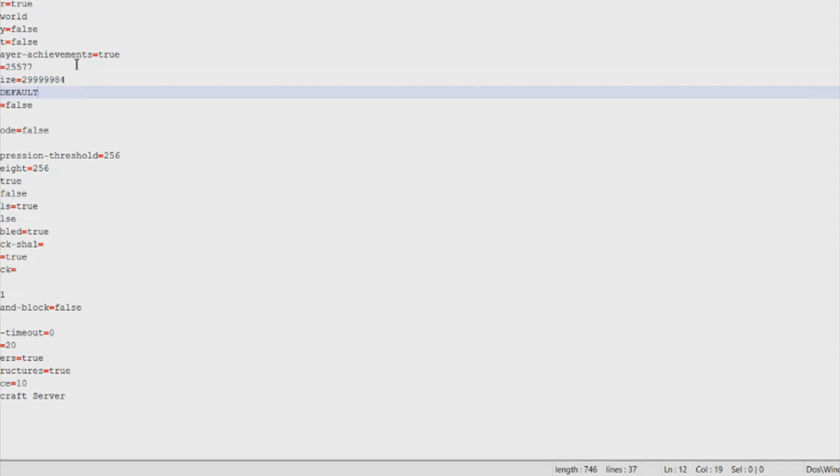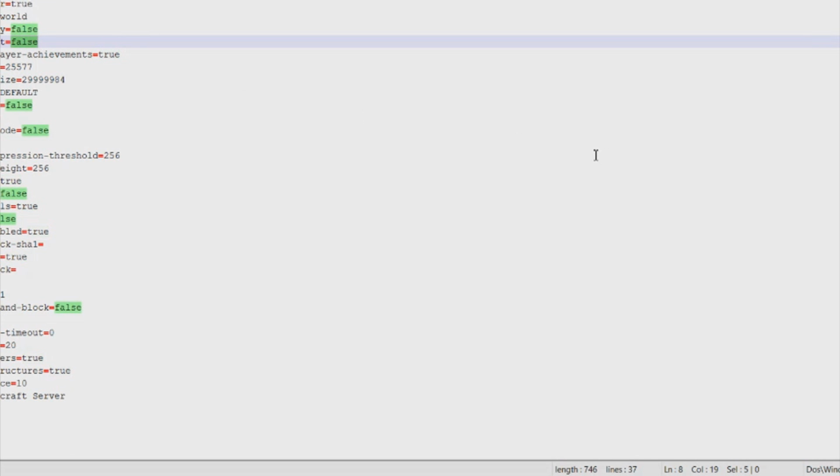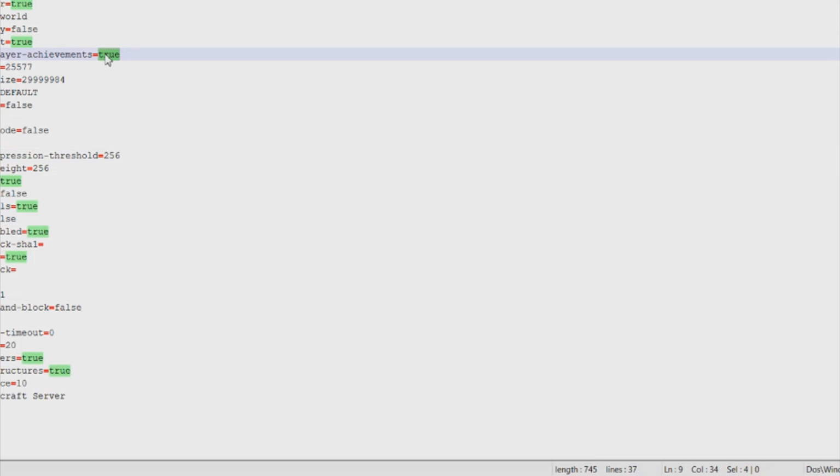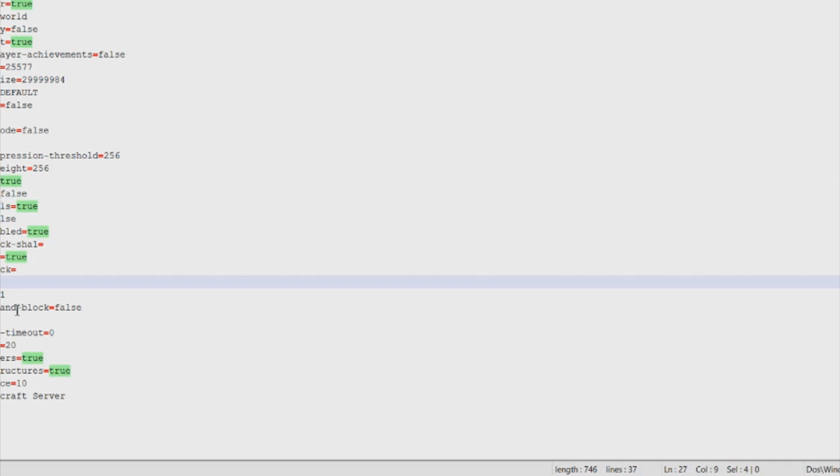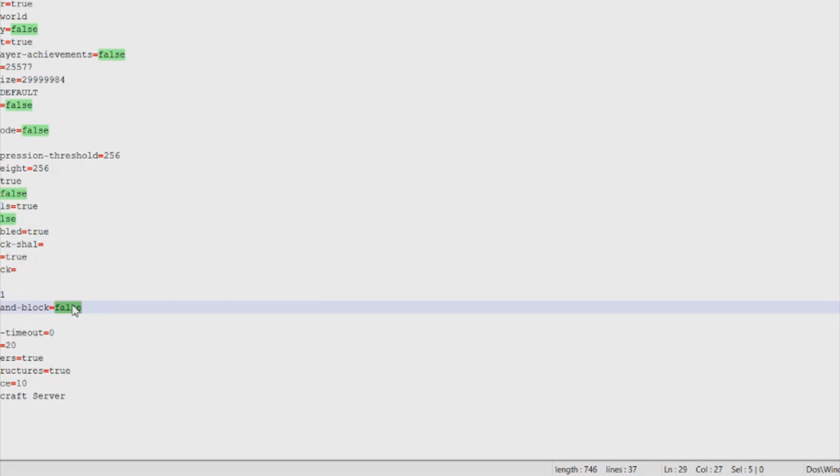Max world size, allow nether, and flight. So for instance, if you have your elytra, it's probably good to change that to true. And now achievements, I also change that to false, because I find that really annoying. Max build height, PvP, true or false, difficulty, enable command blocks, I will set that to true.